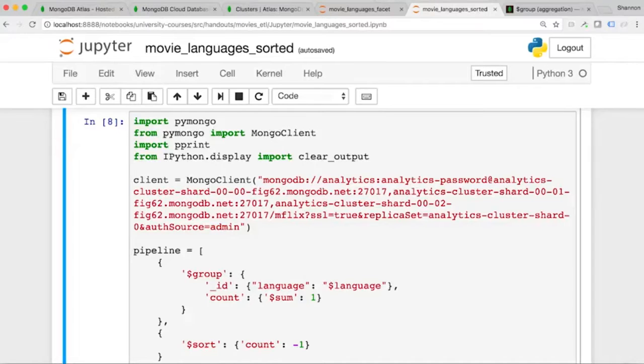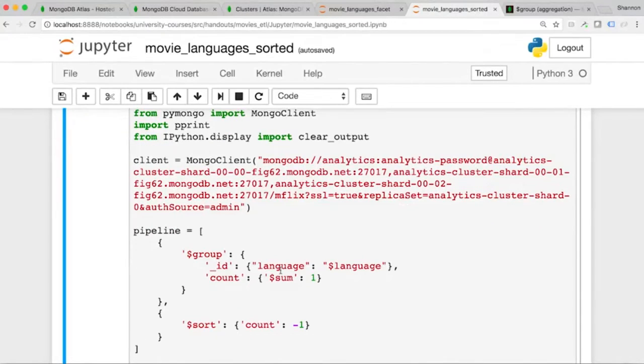Sort is just another pipeline stage. As with group, we identify the stage by its name, $sort. The expression used to define the sort is a dictionary. This document should specify the field or fields we want to sort on. Use 1 to indicate you want to sort in ascending order. Use -1 for descending. In this pipeline, the $group stage emits documents that contain just two fields, _id and count.